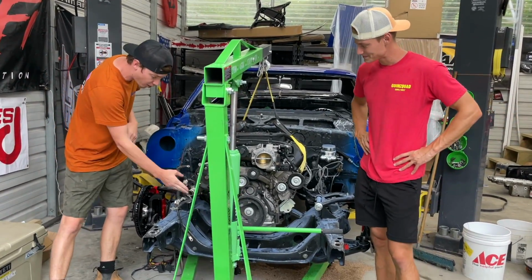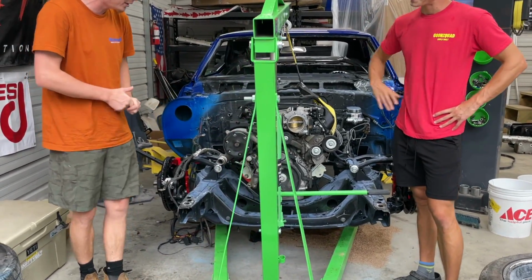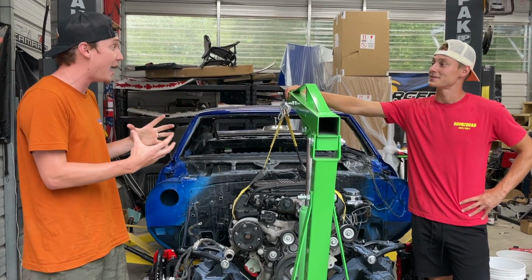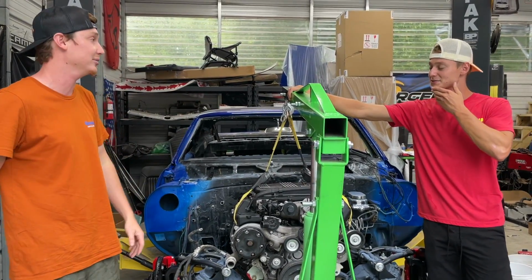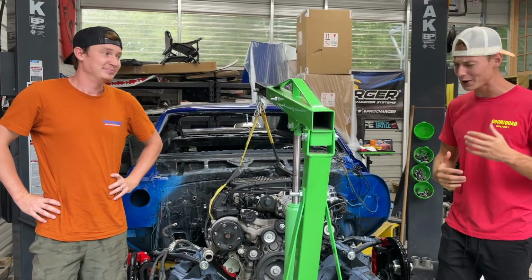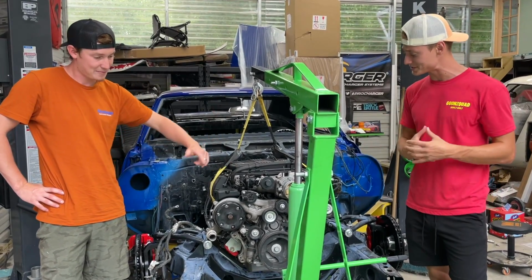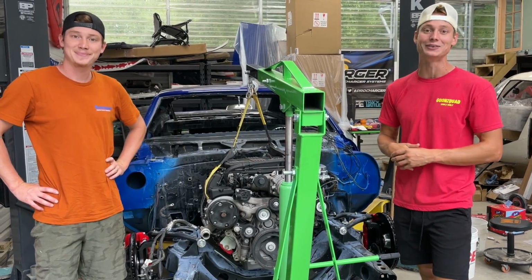Like, as you can tell, the water pump is in the way. It's hitting the suspension over here, and they actually provide everything. That way it can get in here all compact, and it will actually work with this car right here. So that's exactly what we're gonna do, and right now we're not gonna waste any time. I say we go ahead, bring in all those components, pop this engine out once again, and get all that stuff swapped out.